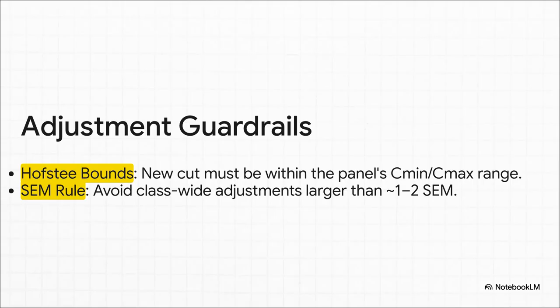For our 100-item case study exam, after all our quality fixes, the SEM calculates out to be 5.2 percentage points. So what does that actually mean? It means for a student who scored, let's say a 68, their true score, their real level of knowledge, is very likely bouncing around somewhere between about a 63 and a 73. So here are the 2 big rules that will keep you out of trouble. Rule number 1, your new cut score must land within those Hofstee boundaries your expert panel already agreed on. No exceptions. And rule number 2, which is a great rule of thumb, any class-wide adjustment that's bigger than 1 to 2 times the SEM, that should be a huge red flag. It probably means the exam itself is fundamentally broken, not that the students all underperformed.